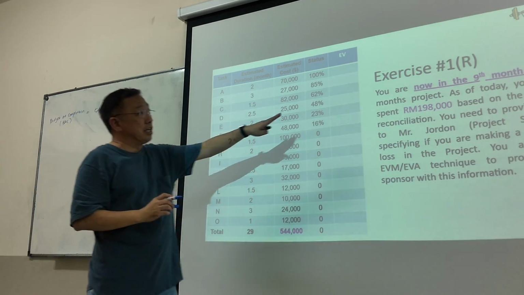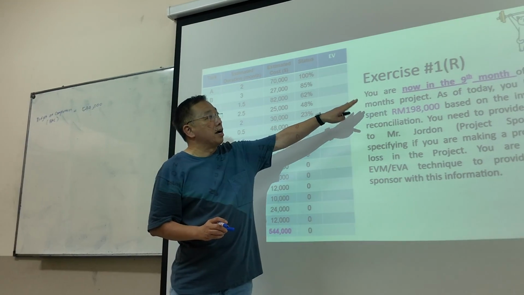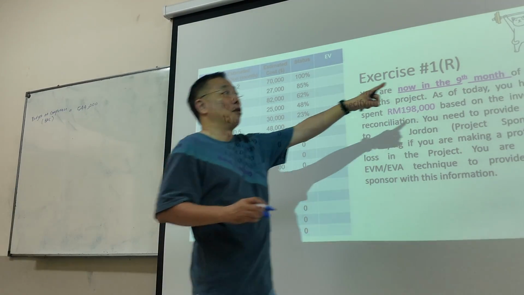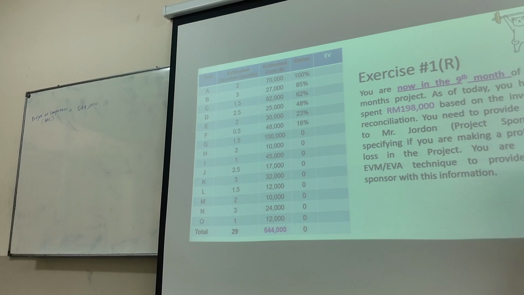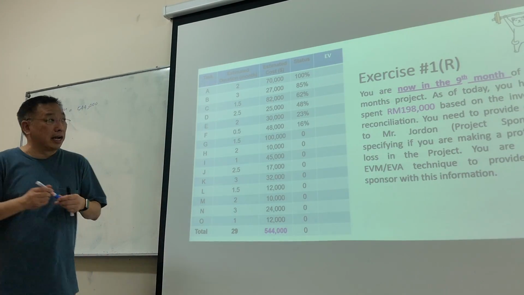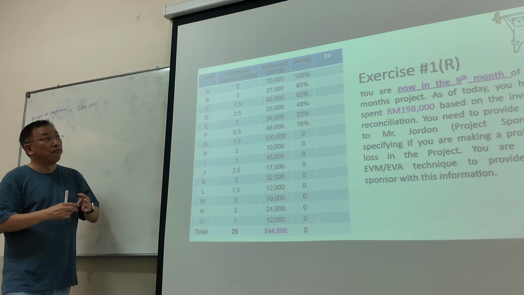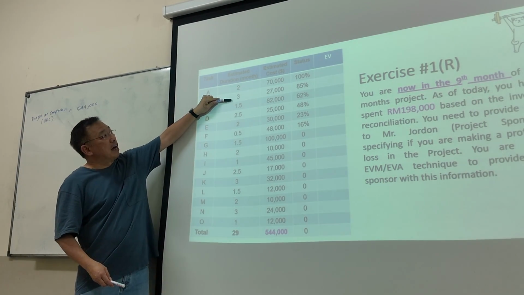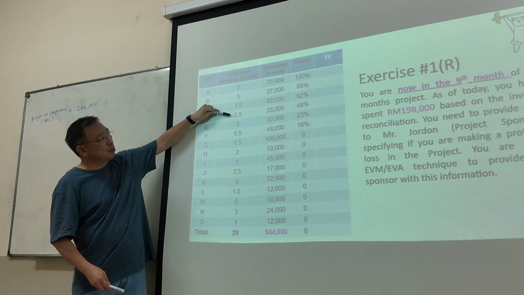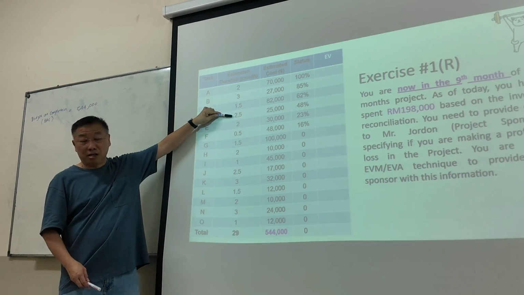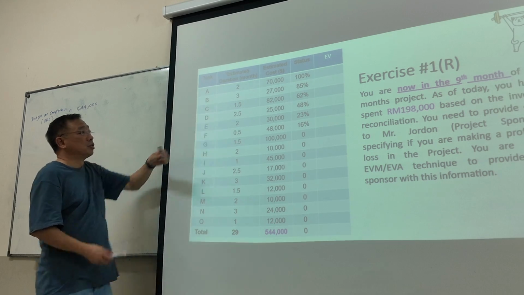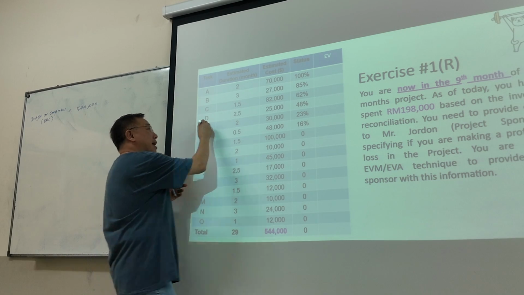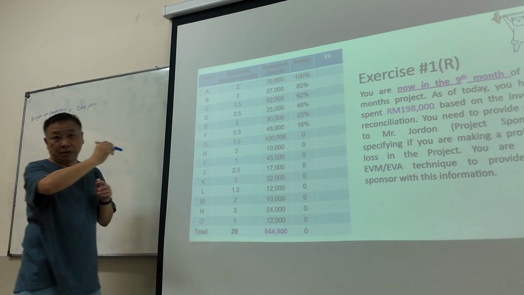What the question always tells you is, you are now in the 9th month because the project is ongoing, right? You want to calculate the health of the project, whether you're on time or on your budget. So where are you now? It's the 9th month. So all you have to do is calculate the number of months starting from the top. 3 plus 2, 5. 5 plus 1.5, 6.5. 6.5 plus 2.5, 9. So your project is here. Of course I can't draw on the screen, but when you do this as an exercise, you should draw a line here, so you know this is your current month.